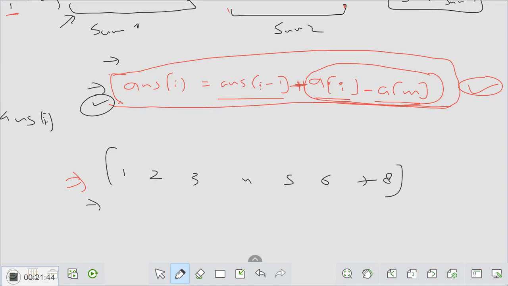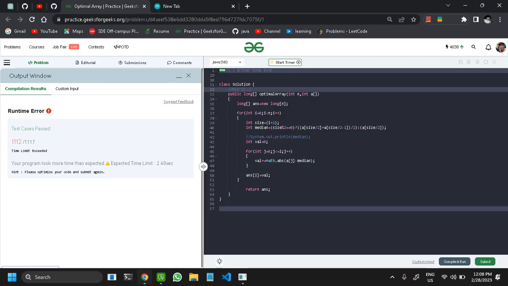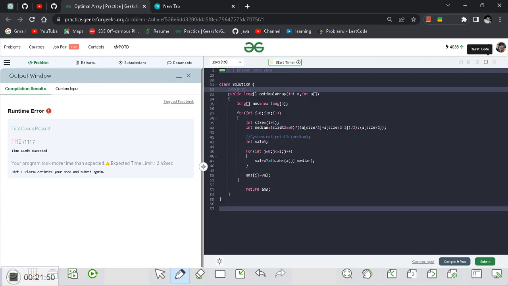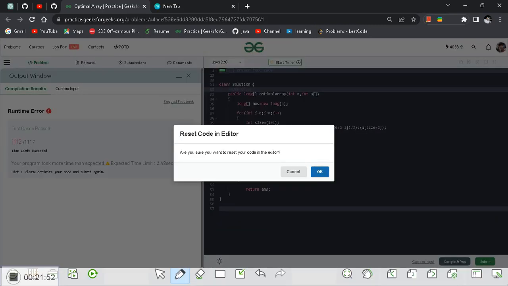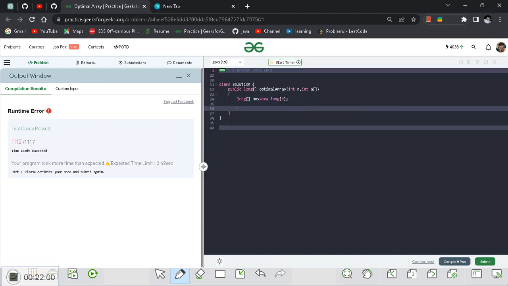So let me now move to the solution. Let me first remove this approach. I'm going to have an answer array as long, and after that I'm going to traverse the whole array.